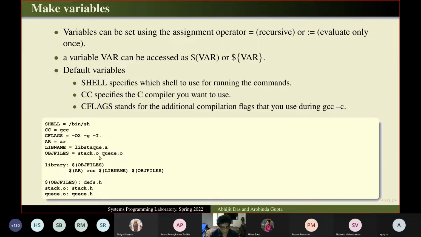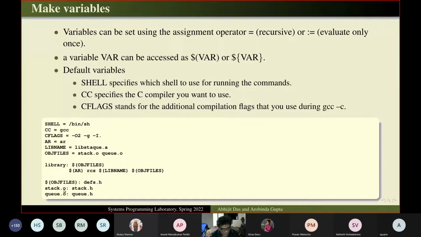Then you say that your library depends on $(OBJECT_FILES), that is expanded to stack.o q.o. $(AR) expands to ar rcs, then $(LIBNAME), which is libstack.a, and object files are stack.o, q.o. And then you say that these object files, stack.o and q.o, both depend on defs.h.